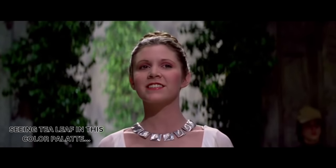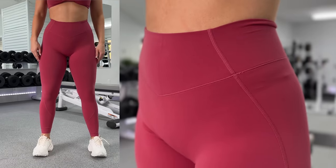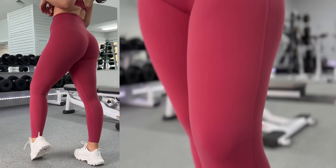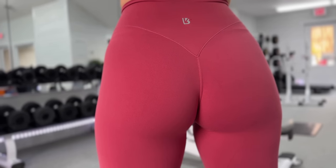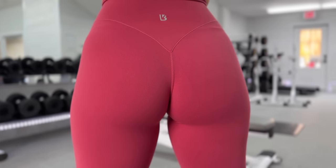Last but not least, let's check out the curved leggings and the double twist sports bra, which I'm wearing right now. So we have terracotta and tea leaf. Terracotta is doable for this time of year; tea leaf is completely spring. Now this curved legging is very special to me — it's actually one of my favorite Buffbunny materials. It's the butter fabric, a somewhat newer material that really does have that naked feel. This legging just fits so nicely. The curved legging has a pretty unique waistband — it's almost a corset style. You also have a very beautiful V-seam on the back and it's more of a wedgie fit. There's no built-in scrunch, no built-in support — it just naturally fits on the glutes like a freaking wedgie.